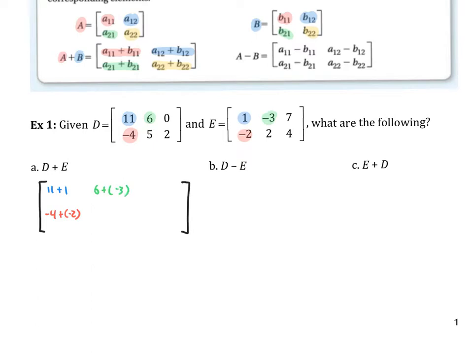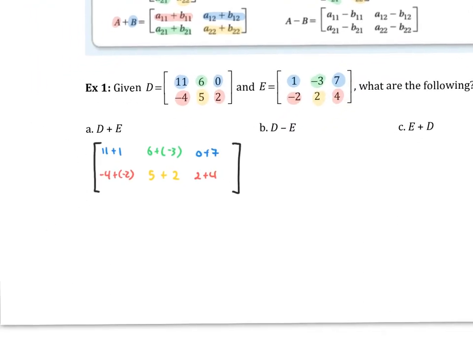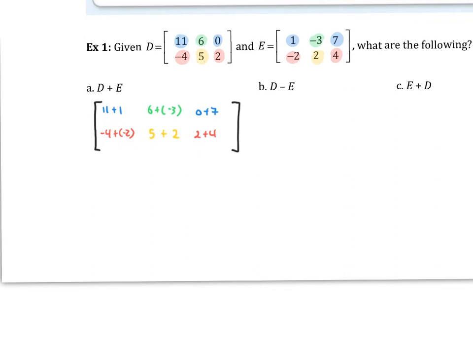And clearly there's a lot to write here, and like I said, you don't have to. Just jump to the answer. So I'll finish this up though, and there we go. So now the key is you can just jump to this right here, because what we're doing is just adding things together. So a 12, a negative 6, a 3, a 7, because 5 plus 2, also a 7 here, and lastly a 6. And there's my answer. So D plus E is equal to this matrix.